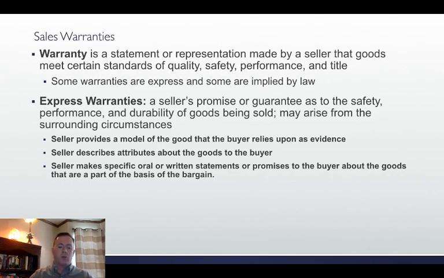But first, I want to look at express warranties. These can be things that are stated to you about what the product can do or what it can't do. It could be represented by simply showing you an example of what the product is supposed to look like or how it's supposed to function. And you'll see disclaimers about this a lot, because people who sell goods want the product in advertising to look better than it is, right? So that's why you see a lot of times a picture of cereal on the box, and then there'll be a disclaimer that says this is not exactly what it looks like. This picture has been enlarged to show the detail, because they want to make sure you understand that they're not warranting to you that that's exactly what it's going to be when you open the box.